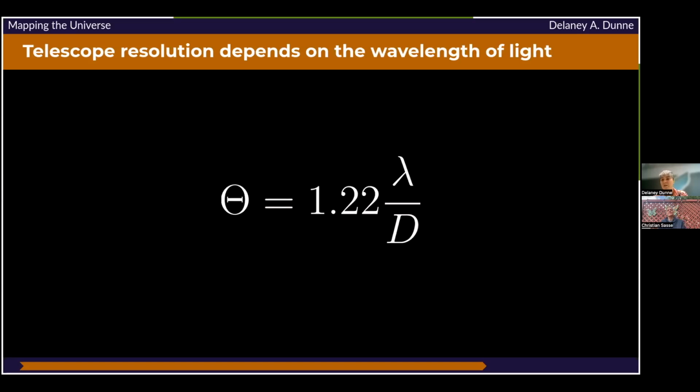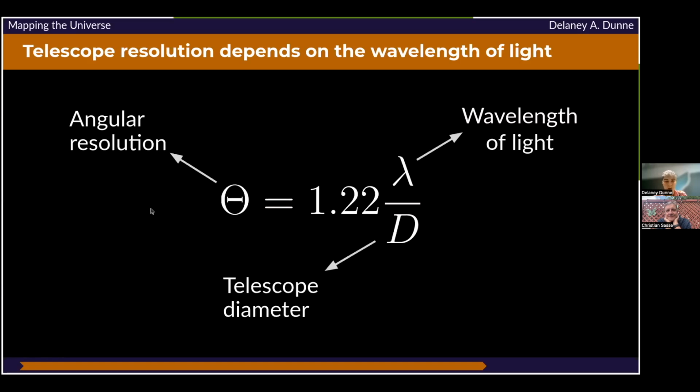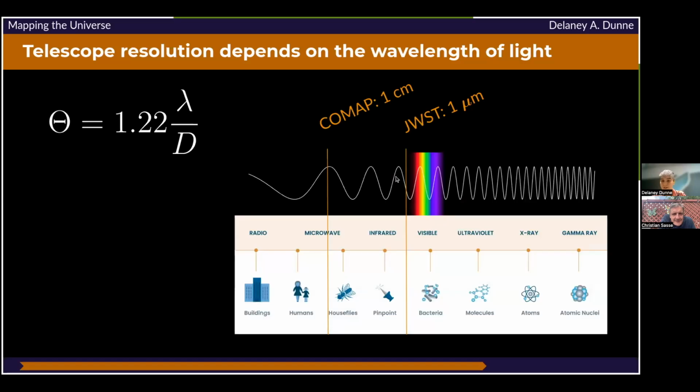Another way of looking at this is resolution. So this is, I think, my last equation. But what this shows is the resolution of your telescope as an angle. So the smaller the better, because that means that you can see tinier things. And it scales with the wavelength of the light you're looking at and the size of your telescope. So our telescope is 10.4 meters. It's actually about the same size as the James Webb primary mirror, but we are looking at a much longer wavelength of light. We're looking at 1 centimeter wavelength, where James Webb is looking at about a micron. So that's like 10,000 is the factor between the two.